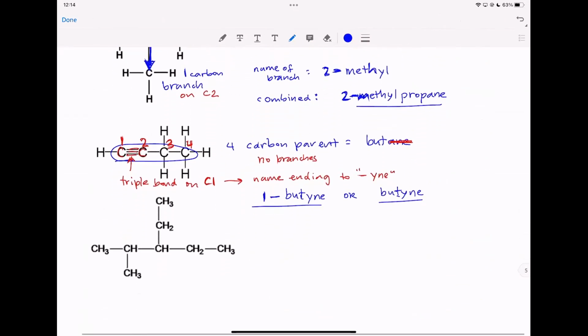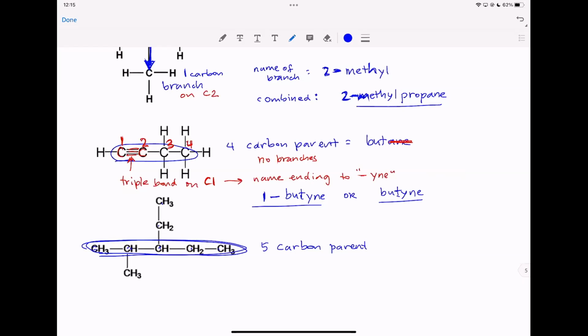Okay, now let's take a look at this last molecule. So here, this is a kind of modified condensed structural formula, but you want to make sure you find the longest continuous chain, which sometimes goes up into a branch. So this is 1, 2, 3, 4, 5 going across, but let's check and make sure 1, 2, 3, 4, 5 is also a possibility going up. And so whether you call it straight across like this or going up, 5 carbons is the longest continuous chain. So there's a 5-carbon parent. You could have numbered it straight across or up into the branch, and 5 carbons would be the longest.